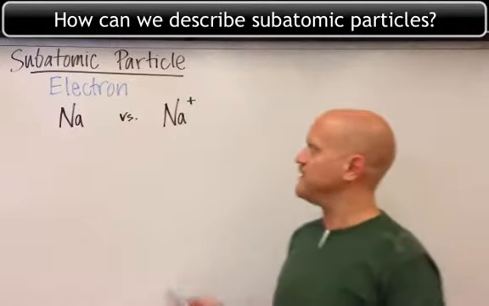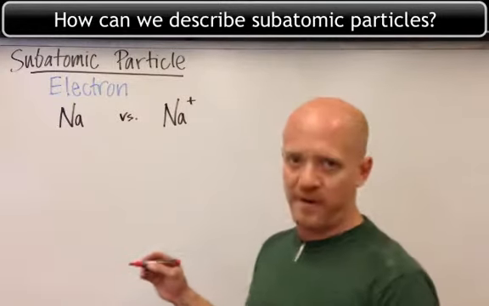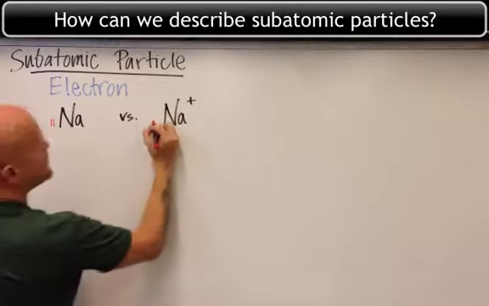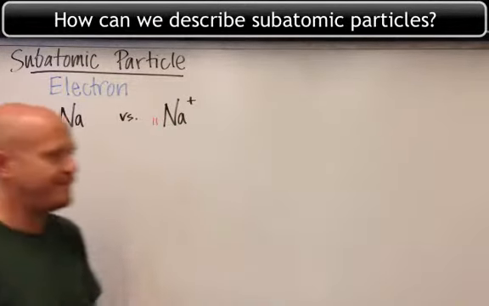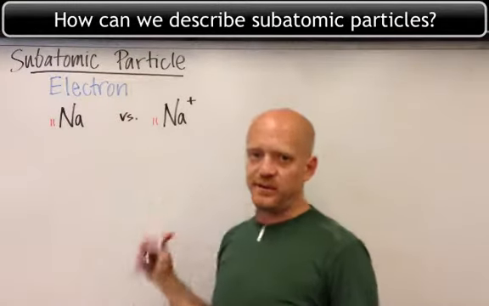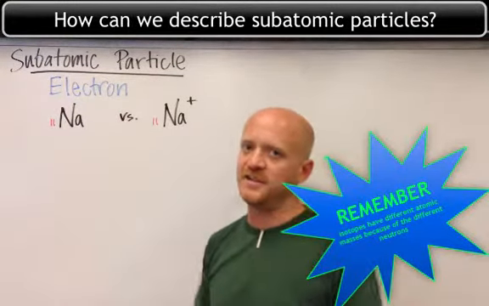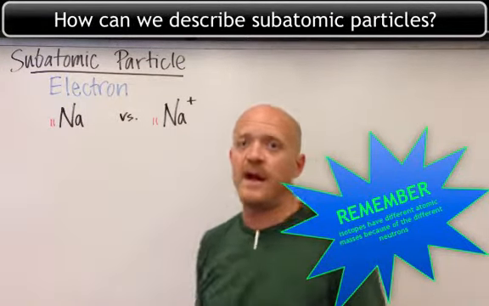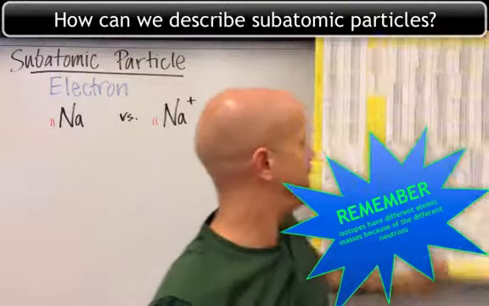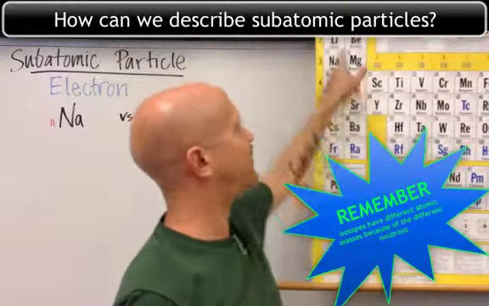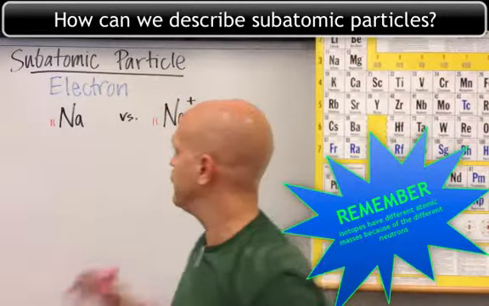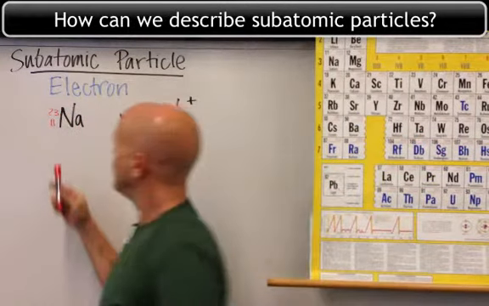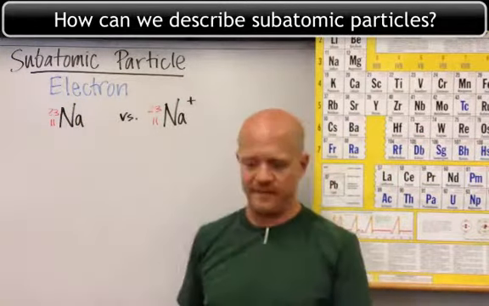So when we figure out electrons, we first have to look at the atomic number. The atomic number of sodium is 11. So for both of these, I'm going to write 11. Now, these are the same isotope of sodium, it's just that they have different charges, therefore their electrons are different. This sodium and this sodium have an atomic mass of 23, which we find on the periodic table. So I'm going to go ahead and write 23 on both. So 23 and 11, 23 and 11.